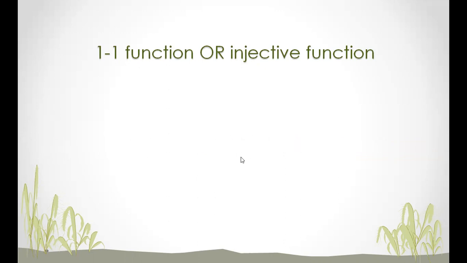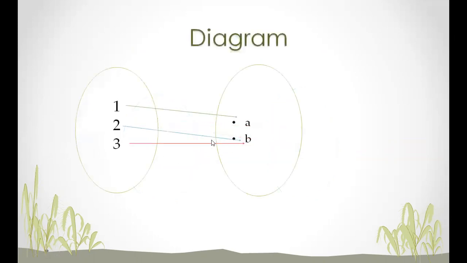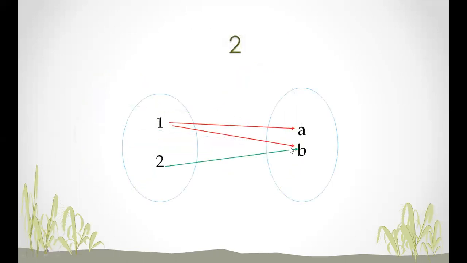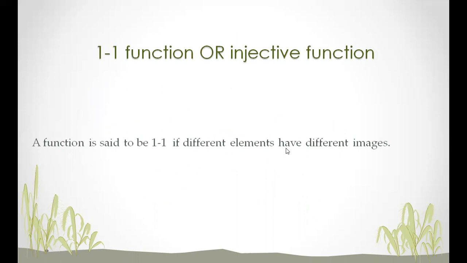For example, previously we saw this is our domain, and this is our range, and our range has images. In the first example, you see 2 and 3 map on B. So 2 and 3 have the same image, but in a one-one function we have one more restriction. In a function we do not bound the second elements of the pair, but here we have to note the second element, because different elements have different images, so second elements are also unique here.